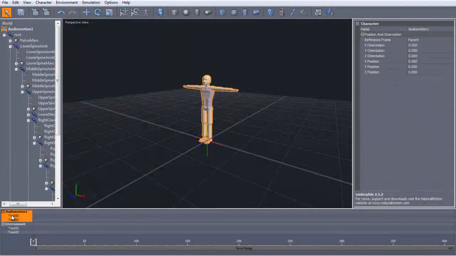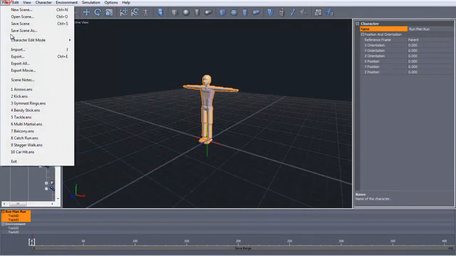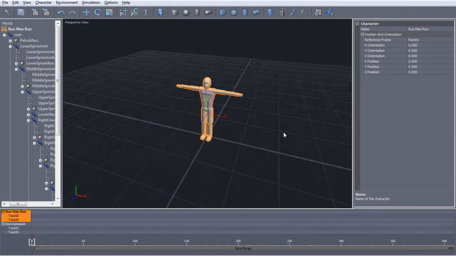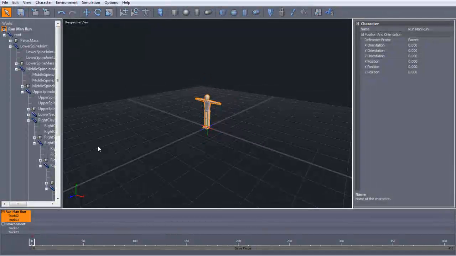If we select our Audio Motion 1, actually I'm going to call him Run Man. Run Man Run! Okay, so Run Man Run. Now if we import, sorry, I kind of skipped a step there. Basically this guy's going to run, and then I'm going to hit him with a force event.